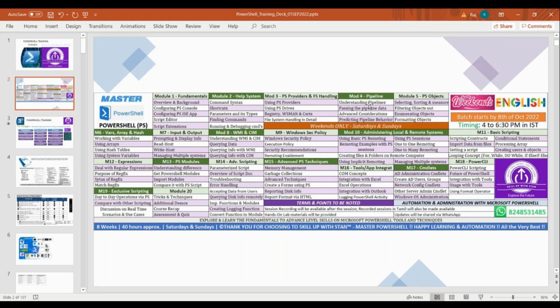Then we'll move on to the pipelines, where we will have execution of multiple cmdlets together, and we'll also see how to do some prediction and all those things. Okay, we'll talk about the objects later. Then we'll move on to the fundamental elements behind getting to the next level of scripting, right? So we'll talk about variables, arrays, and hashes. This might be a known thing for many of us, but still we'll discuss the basics on this particular list here. We'll talk about hash tables, system variables, and so on.